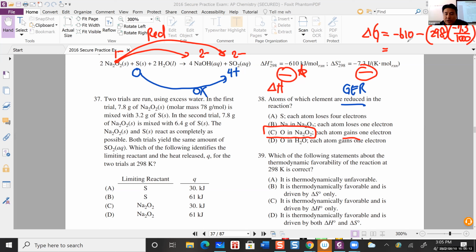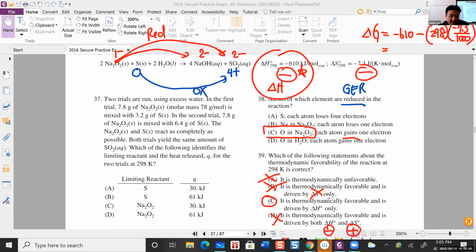So technically, that's how you tell whether this is spontaneous or not, okay? But in this example, I don't have to check because I know the driving force is delta H. The only one that has driving force delta H is C, isn't it? It's not D. D would be one negative, one positive, negative H, positive S. So that's not the case. So I know D is wrong. I know B is wrong. And A says it's unfavorable thermodynamically, but that's not true. This depends on temperature, right? So A is wrong. So by elimination it's C. I don't have to calculate, but you could if you had to. So C is the answer.